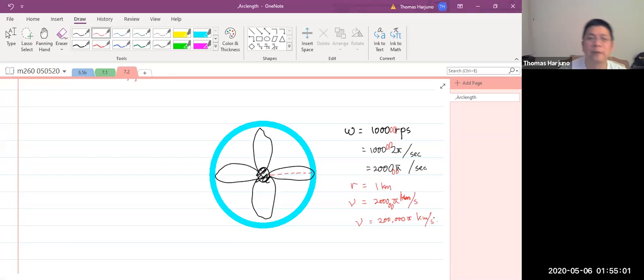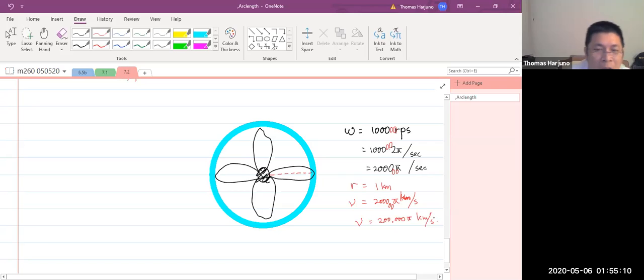Do you know what's wrong with this? Okay, let me tell you why it is impossible to do this following thing. Because if this really can happen, then the tip of this fan, it's a very big radius, right? Okay, it's a very big radius, 1 kilometer. Imagine if you have a fan whose radius is 1 kilometer, and that fan is moving so fast, so freaking fast. Now the tip of this fan is moving so fast such that the speed is actually faster than the speed of light.